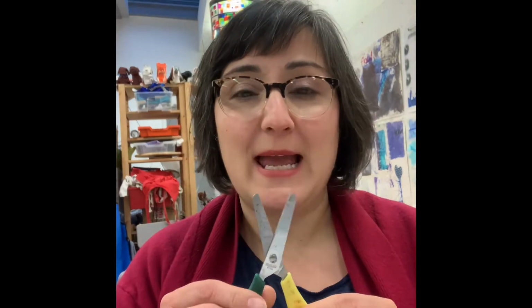If you're right-handed, and that means you write with your right hand or draw with your right hand, then you need some right-handed scissors. These are the ones we use in school. If you are left-handed and draw and write with your left hand, then you need left-handed scissors. It's very important to get that right because the blades inside are at a different angle. So those people who are left-handed that cut with right-handed scissors, poor you, you must get really frustrated.